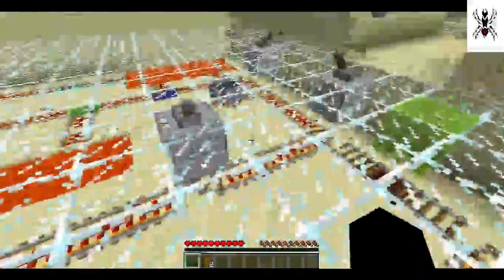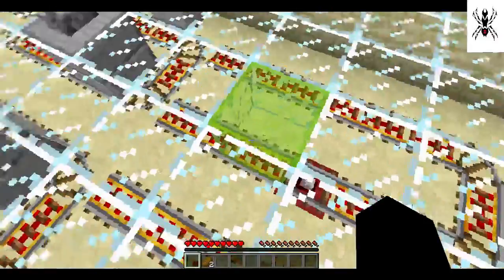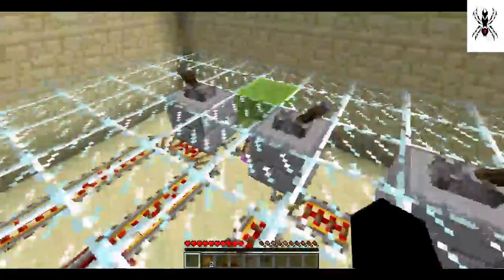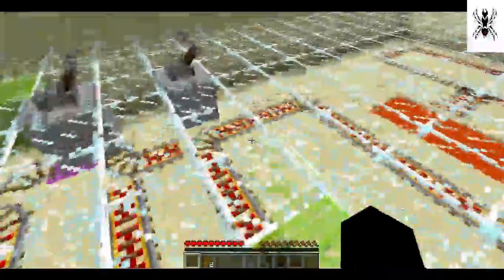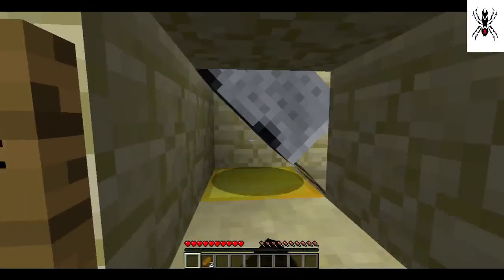Wait, what color is that? That's red. So where's the red? Oh, all the way over here. Okay. So in other words, this continues around. You need to go into there. And then that goes back through here. Past that, it's yellow. Then continues forth. Okay. So break all entities, minecart.